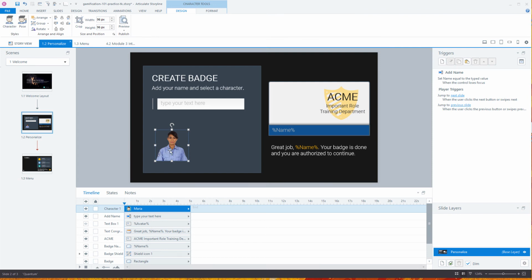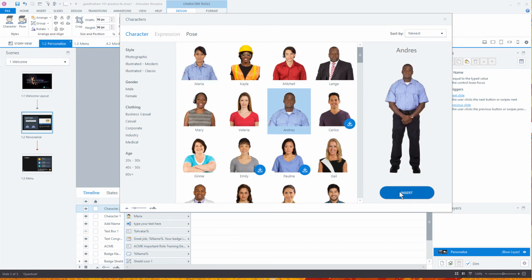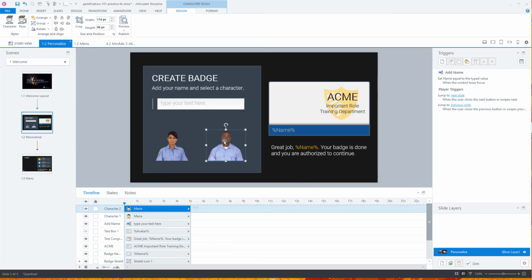We're going to duplicate this character, so just Control Shift and drag it, and we're going to change the character to the other EMT. So we've got this. Now you can see the guy here is just a little wider, so we can crop this one in so it's 96 as well. So let's select crop, and you're going to eyeball it, just take it in a little bit here. And let's see if that's good enough here.